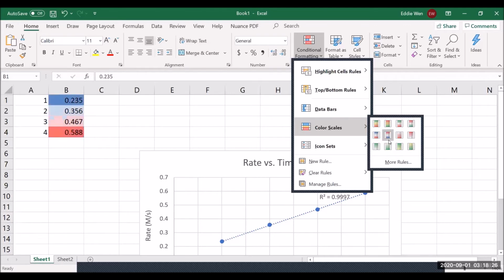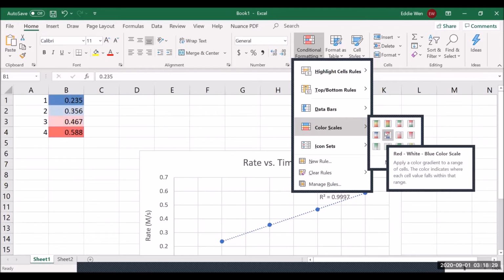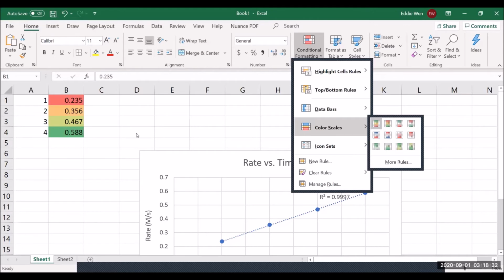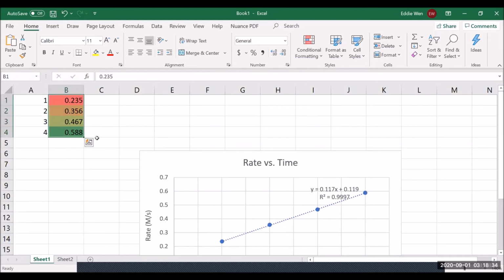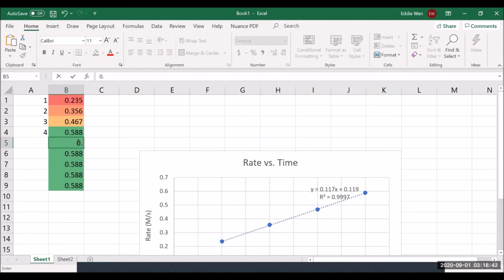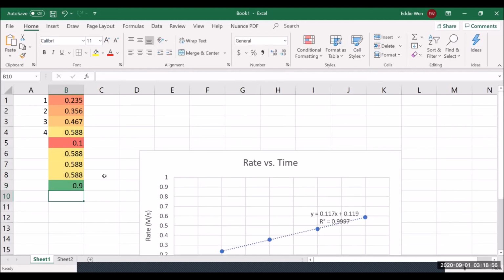This is probably the coolest. You got a blue and the red. So let's say I pick this one, the largest being the green. And let's say I type in some other numbers. I change this number to 0.1. Let's see how that will change. You can see the 0.1 is lowest and now becomes the most red. And let's say I change this one to make that increase. You can see the highest number becomes the most green, and the others yellow or the lowest, with lowest being red.